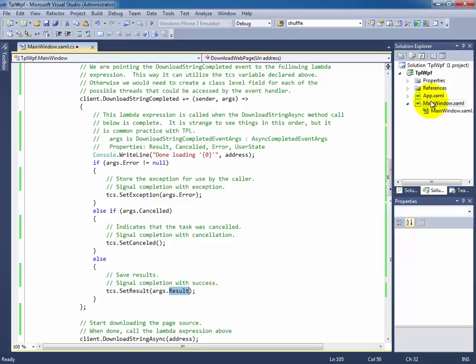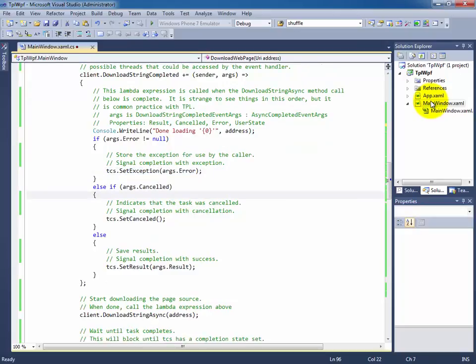However, that's not the only possibility. If args.Error is not equal to null, that would be an exception that's embedded within that event arguments. All we're going to do is take that task completion source object and set the exception, passing it that error. Now, if it was canceled, again, we'll be able to see that with the Canceled property.